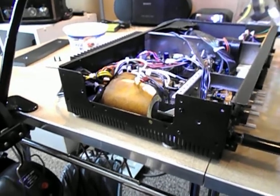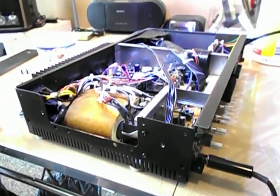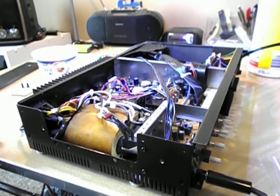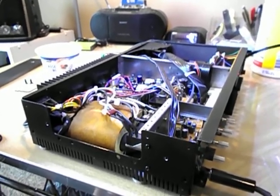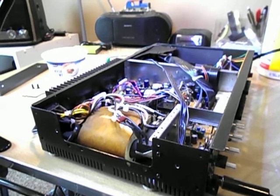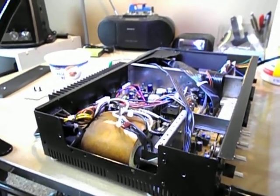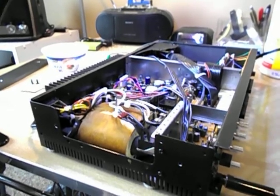Not that I'm advertising for Mouser, but they're the easiest place to get them. They're $2.99 a piece. They're actually really good switches, much like the original, only with 10 amp contacts instead of three. So this solves a very common problem. Almost every NAD I work on these days the power switch is bad. Same can be said for a few Kenwoods — I just had a 1972 Kenwood K2002 that had one of these TV3s in it. I took it apart and it was like it'd been hit by lightning inside. I don't know how it even worked; it was burnt to a crisp. It was a bakelite-type thing in there and it was actually burned through — there's a rib for flashover prevention and it was burned and pitted through. I'd never seen that before, but the unit was okay, just the power switch was gone. Put another one of these switches in it and off it goes.